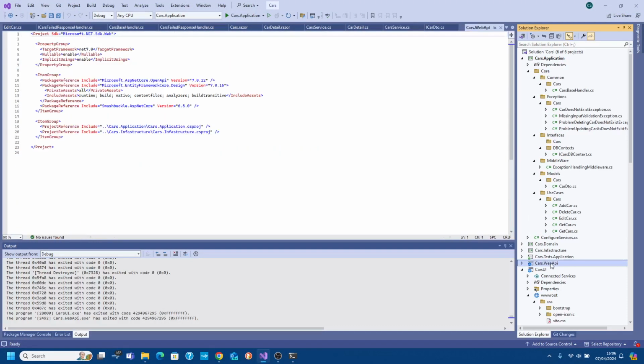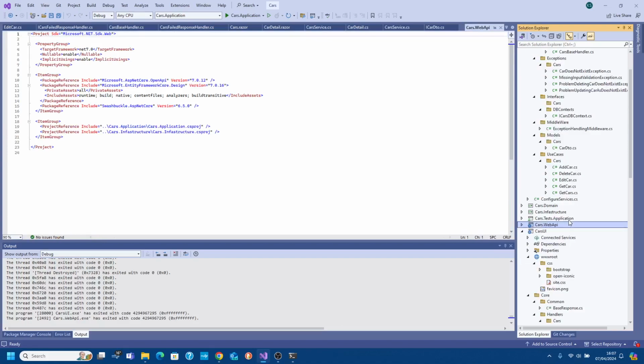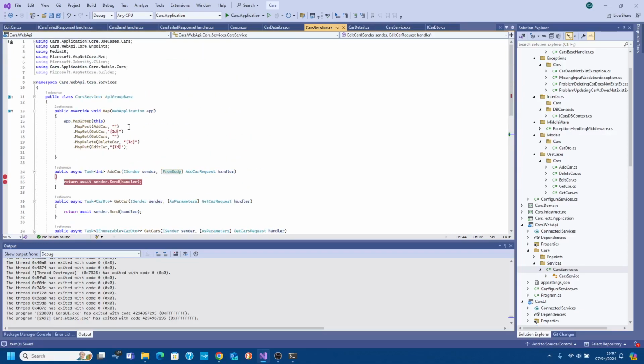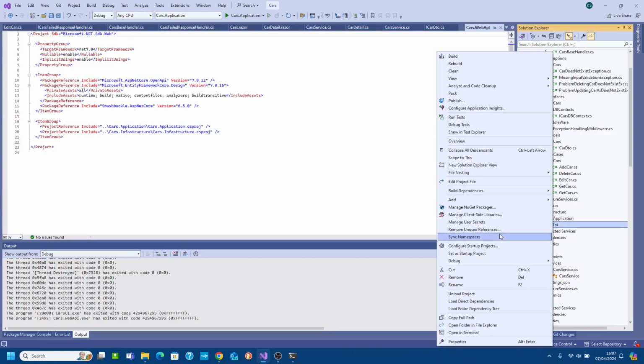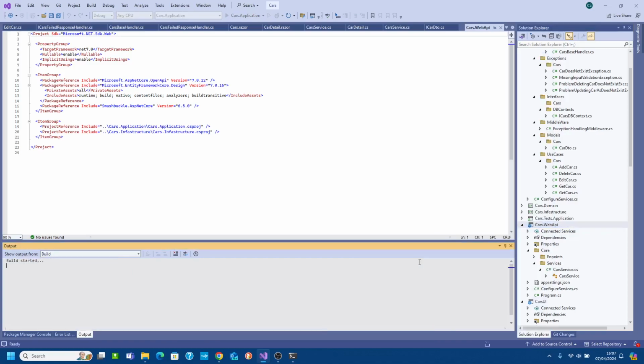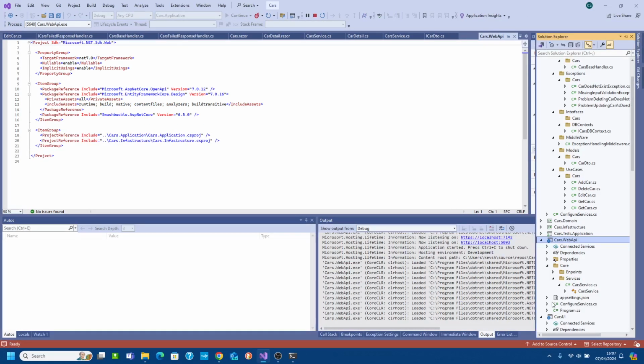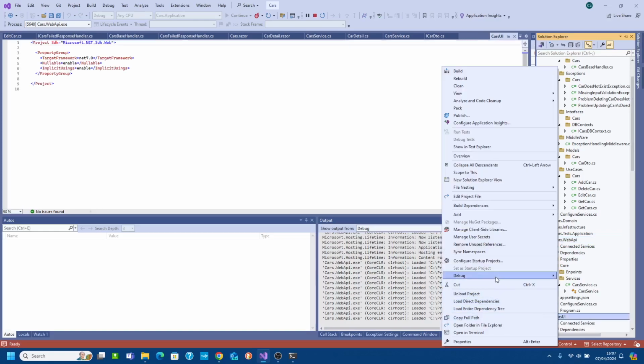Let's go to the web API and change our service back again to as parameters, from body rather than as input. Okay, so now we're looking for an ID there. Let's save that, and do web API, debug, start new instance.